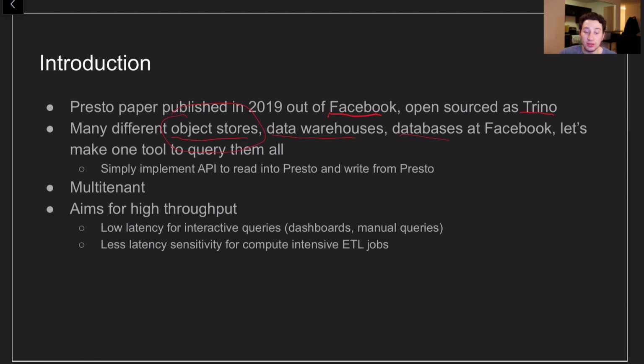So basically, to add an additional data source into something that Presto can query, because not everyone has the same dialect of SQL, you need to basically just implement something called the connector API, and then all of a sudden you can read into Presto, so read data in, do joins on it with other data sources, and then write back out of Presto into an external data store.